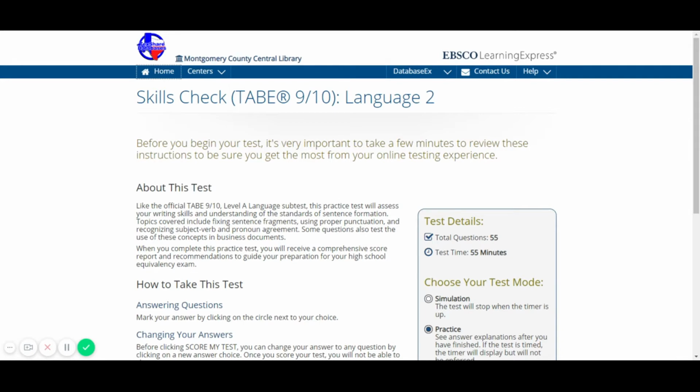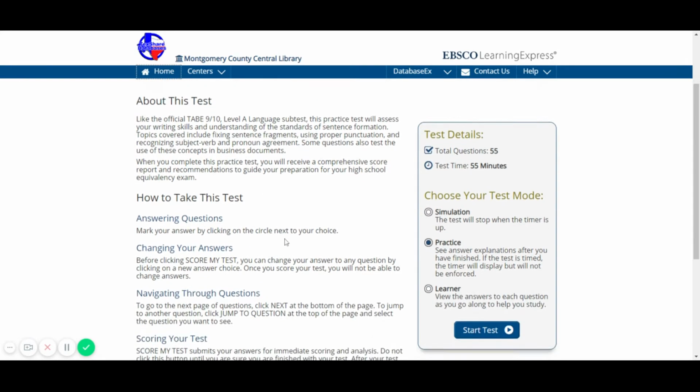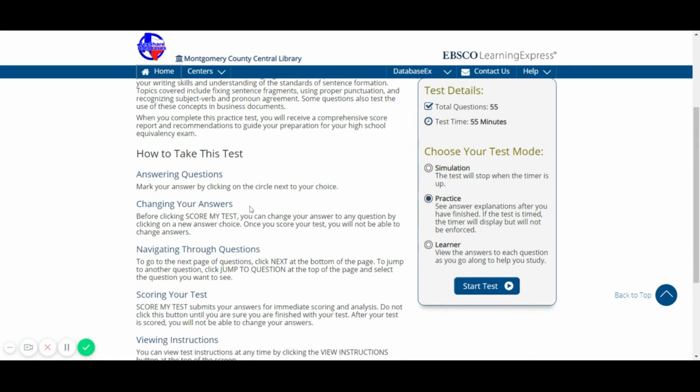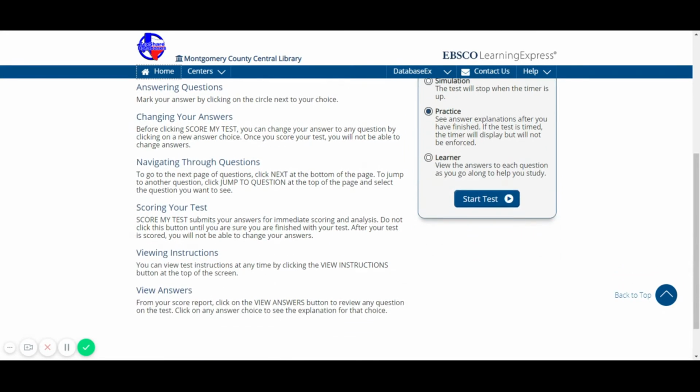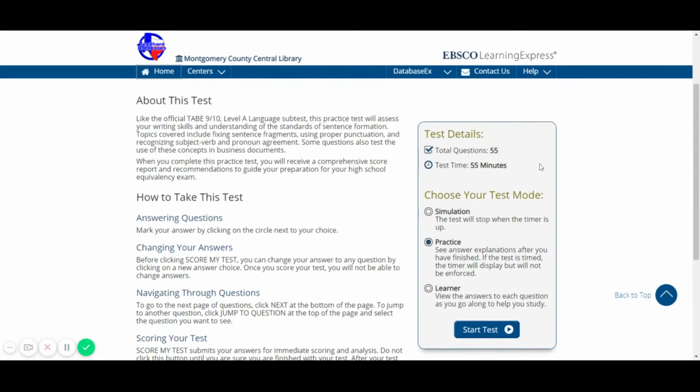This page will tell you a bit more about the test itself, how to take the test, how to answer questions, how to change your answers, how to navigate through the questions, how to score your test, how to view the instructions, and how to view the answers. The box here on the right will tell me how many questions there are and how long you have to take the test.